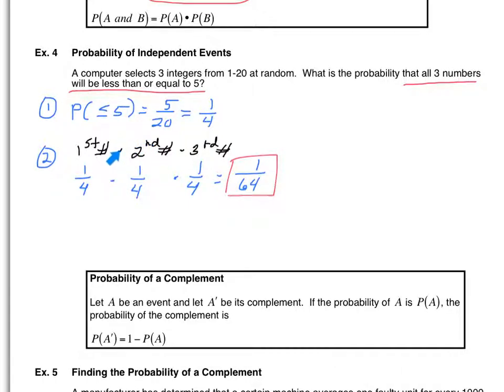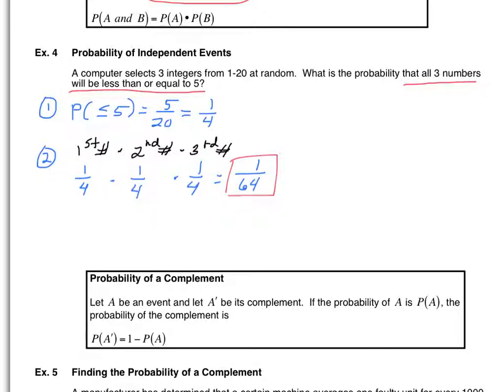Well, how many choices? I had 5 originally and I used 1 over here. So wouldn't I have 4 out of, would I have 20 or would I have less than 20? 19. Because you use one of them and set them aside. And what would this one be? You have to assume that both numbers turned out to be less than or equal to 5. So how many now? Use 1 here, use 1 here. How many now? 3 out of, you've used 2 numbers, so it's out of 18. So that's how the dependent events would work.